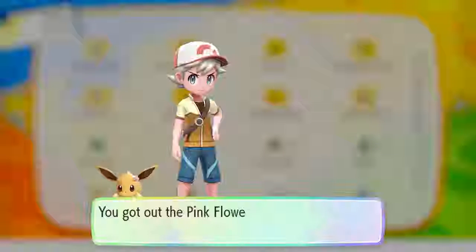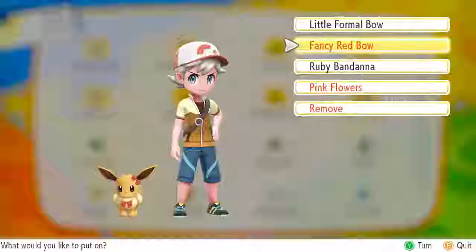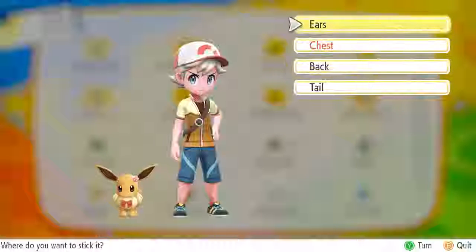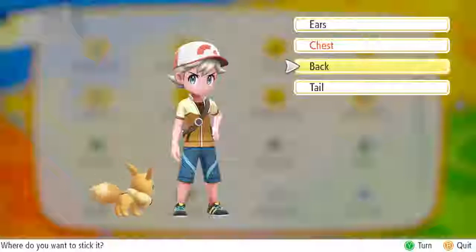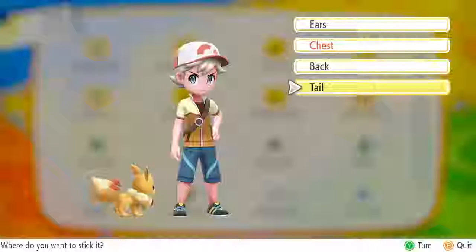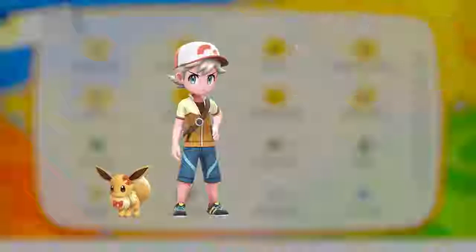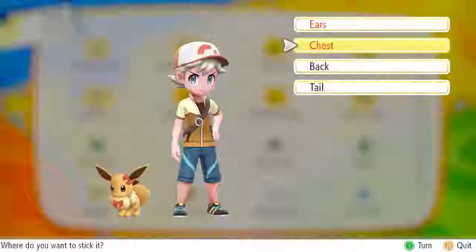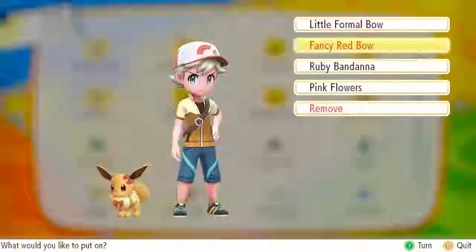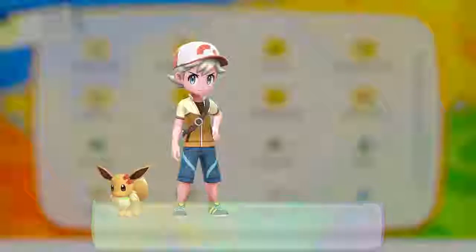Interesting. Can I put multiple ones on? Yeah, I can, but it doesn't look that great. You could put a bow on its butt. You'll never see it, but you can do it. And that doesn't look right either. I think I'll probably just put one on its ears. And we'll take the one off the chest because that doesn't look quite right. Come on, how do I turn it off? Remove. I should actually try reading at some point. It's a useful life skill. That's actually not horrible looking.